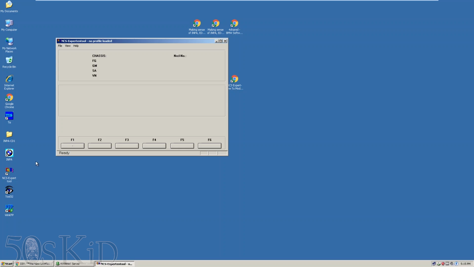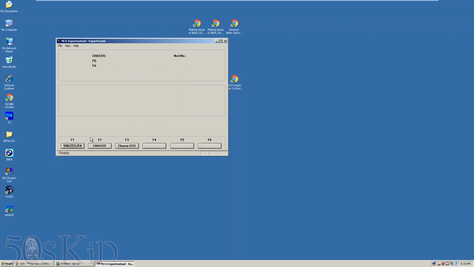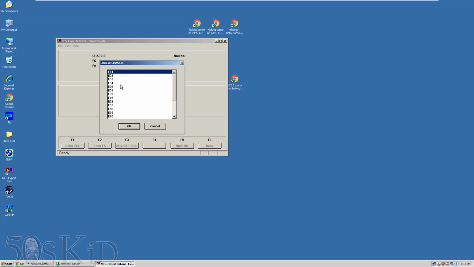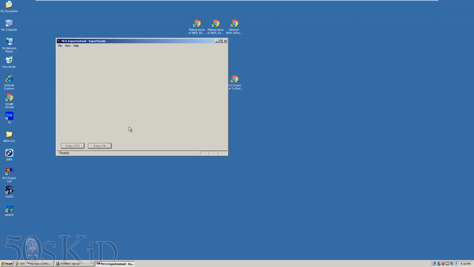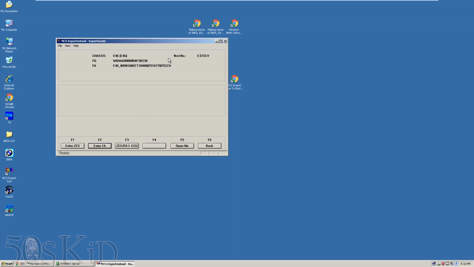So let's go into NCS Expert, go back to Load Profile. What I'm talking about is when I was manually processing each one of those modules, I skipped the two that we read the FA from. I wasn't thinking about it. I should have recoded the defaults to those ones as well. So I just need to process AKMB and ALSZ. But first, we got to get the FA, the vehicle order. We got to read that from the module again. You can see the 205. Well, let's make sure the 205 is gone. We know it is. We know the 205 is not there.